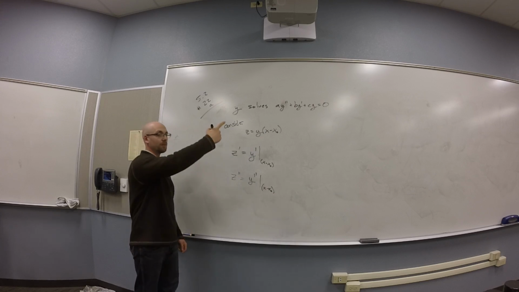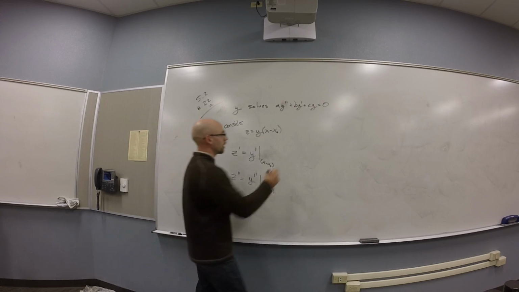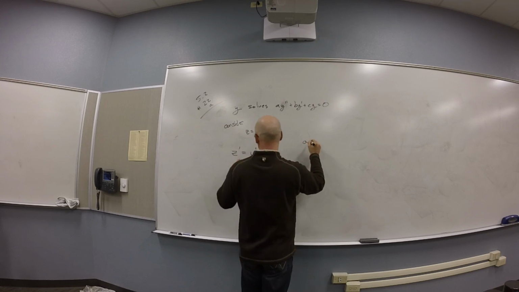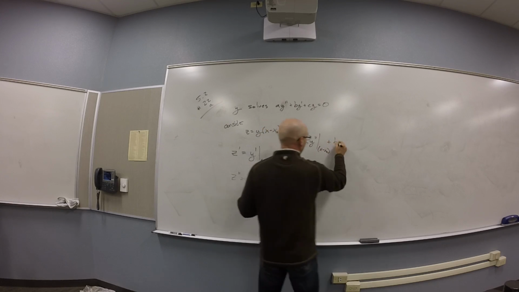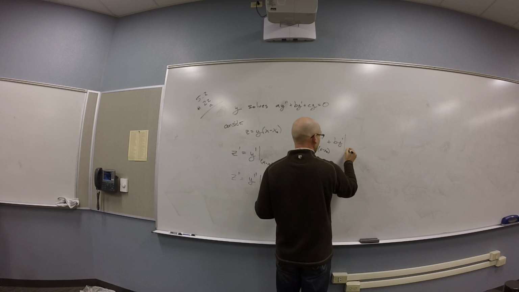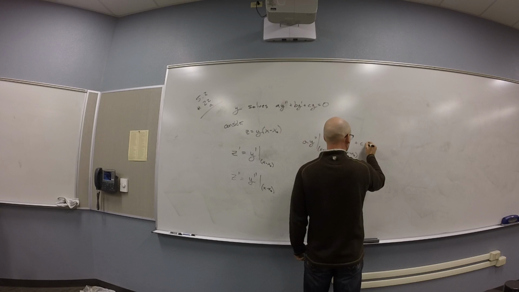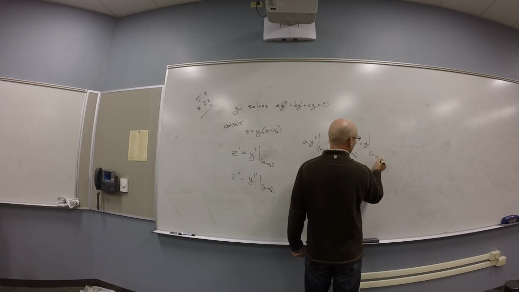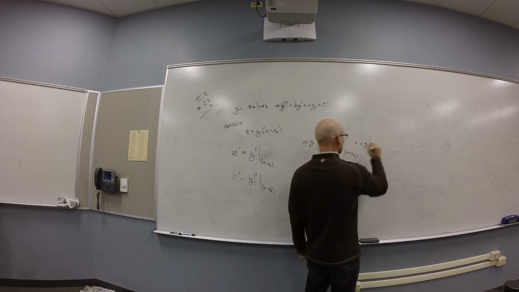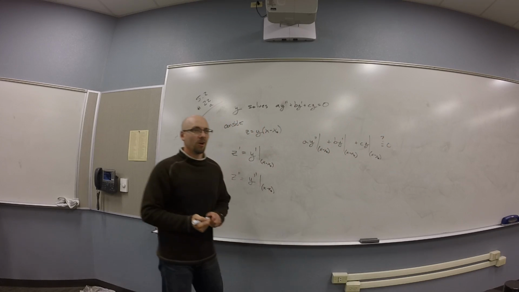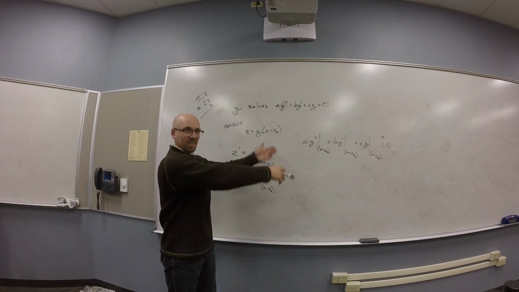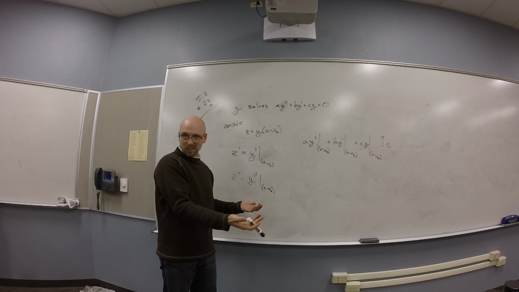So you take this stuff and you jam it in there, and you get a y double prime evaluated at x minus x naught plus b y prime evaluated at x minus x naught plus c y, and then y is evaluated at x minus x naught for it to be z. And you're like, huh? Maybe it's 0? But you're like, well, what about the x naughts? There's a bunch of x naughts in here. That's different.